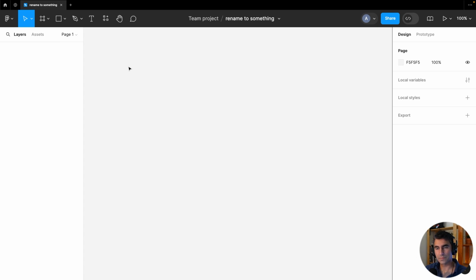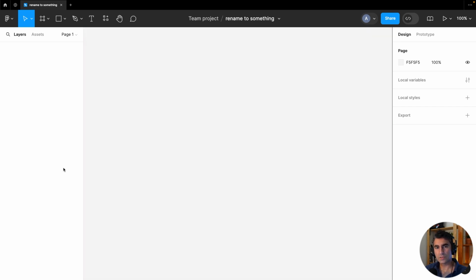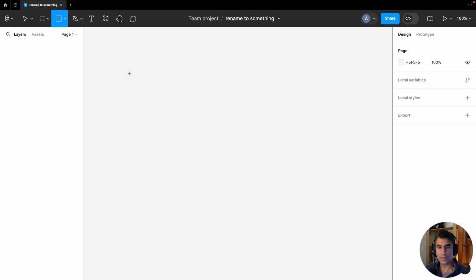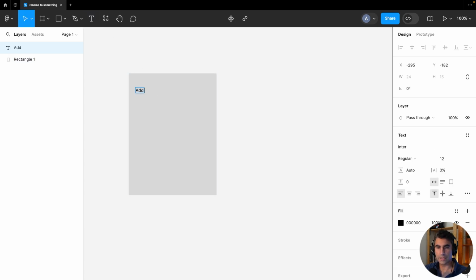The canvas is the main portion of the screen, which is this gray area that you see. This is where essentially we'll be drawing our components. So if I go on the top from our toolbar, click on one of these shapes and select the rectangle, I can go to my canvas and drag and drop and create a rectangle. And also I can select the text box here and click here and add a text.